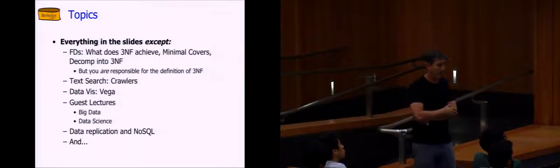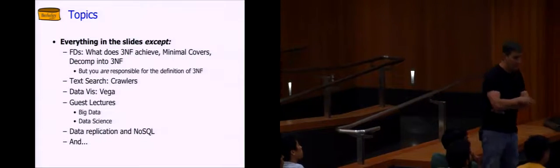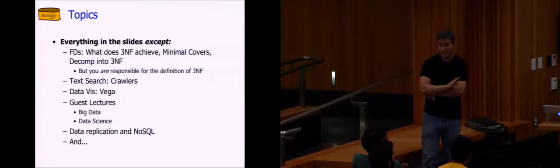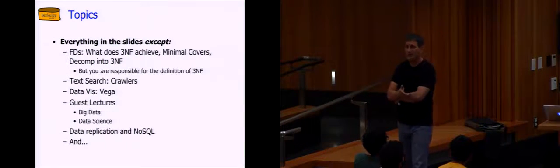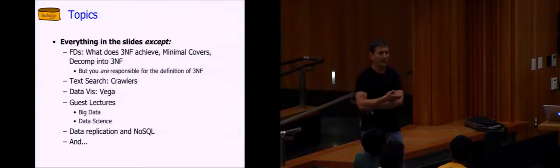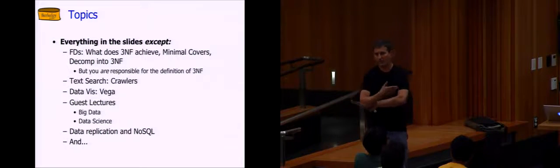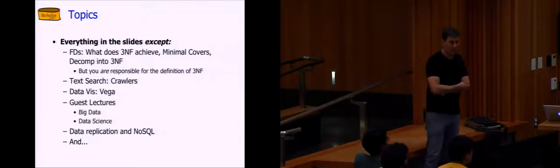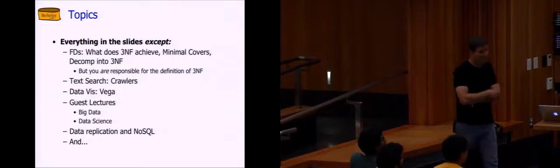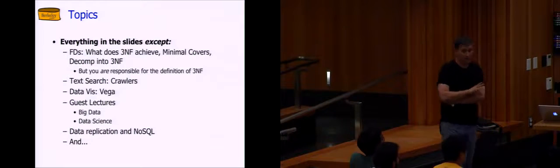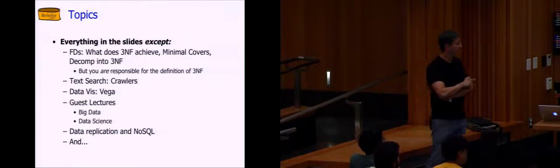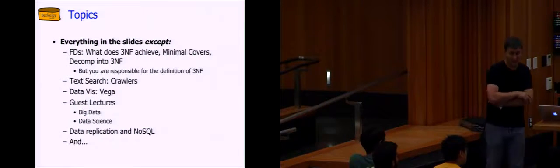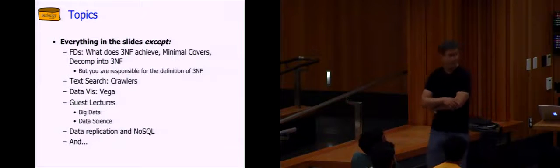We're skipping that. Okay. For data viz, you're not responsible to understand any of the details of Vega whatsoever. For D3, we're not going to ask you to write JavaScript on the final, but you are responsible for the D3 sort of semantic model and how it works, and you should be able to read D3 code, but not Vega. You're not responsible for the 2 guest lectures we had. All right, you're not responsible for today's lecture on data replication and NoSQL.